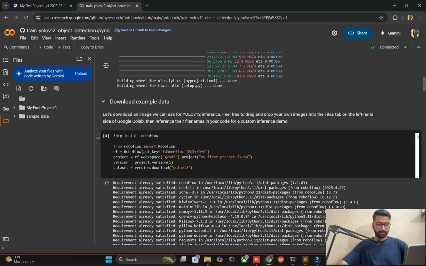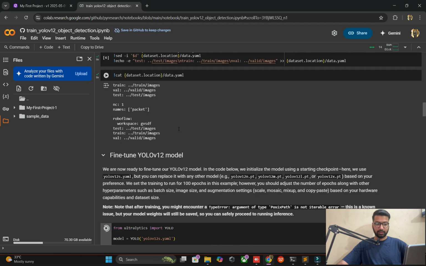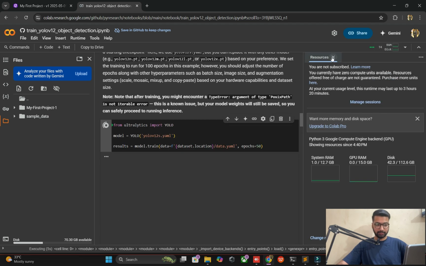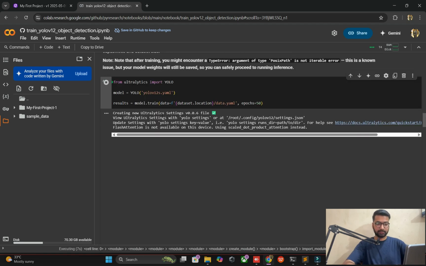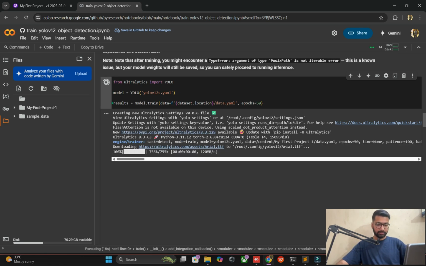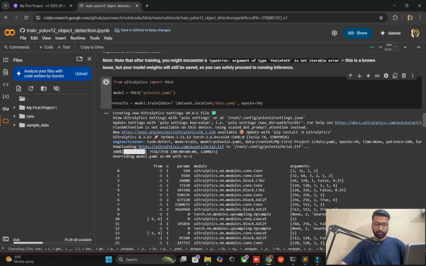After the training process, we need only 50 epochs. You see the GPU will be utilized, and it starts as soon as possible. This one will be started. Yeah, fine. Right now it has started the training process. After the training process, we get the models, download the models, and put them into our folder, obviously on our laptop side.